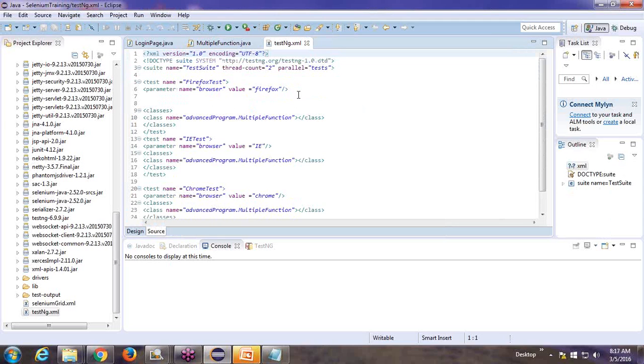Suppose you have 1000 test cases in your system, and you would like to execute all of those test cases at the same time. You can parameterize or configure at that level so that your test script executes at the same time with different browsers. For example, 250 test cases you define for one browser, 500 test cases for another browser, and another 250 test cases in a different browser.